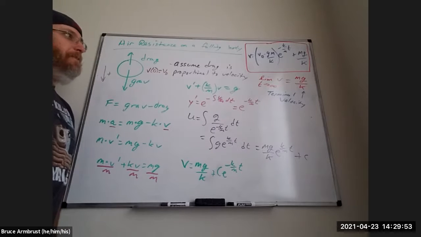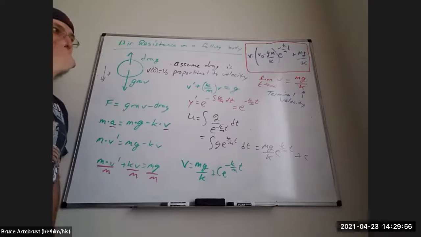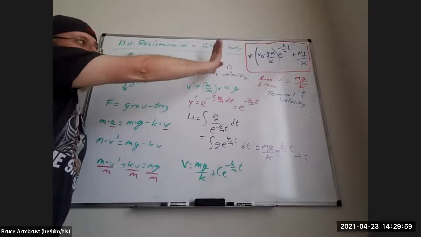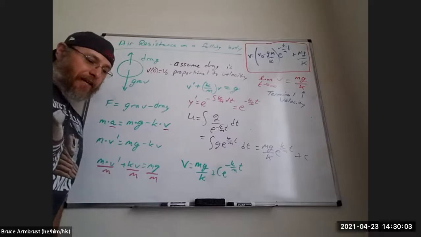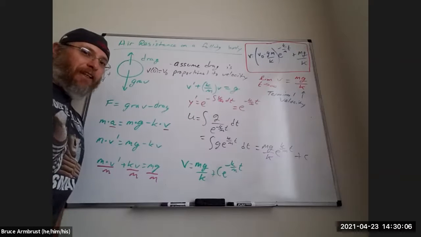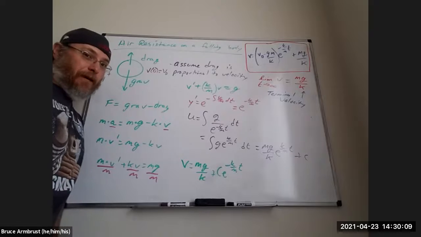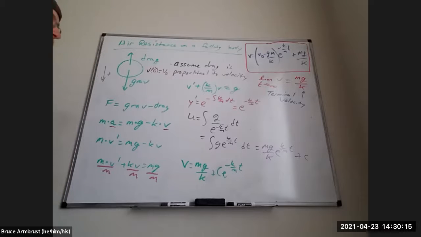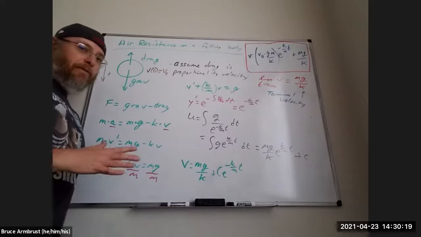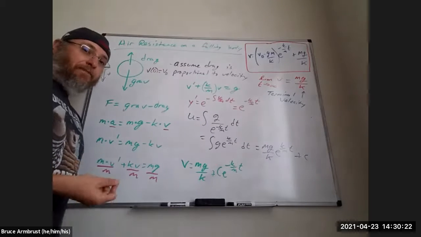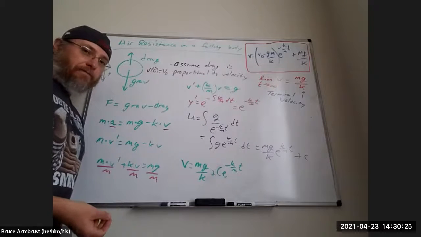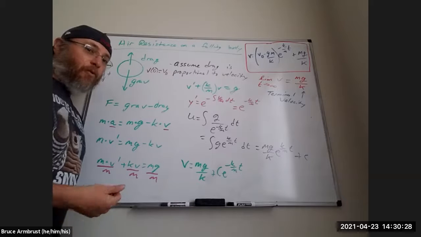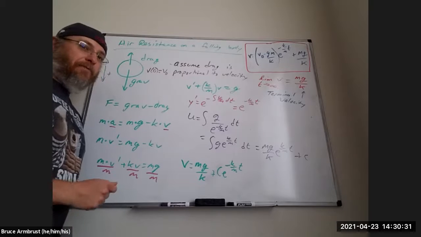Anyway, I forgot what I was going to ask you guys about. Oh, yeah. So check this out. The terminal velocity. So we found it. We actually calculated velocity, got our terminal velocity that way. Turns out we could have gotten terminal velocity a lot faster if that's all we cared about. If all we cared about was the limiting value, we wouldn't have actually had to solve the entire differential equation. Because think about what terminal velocity means. That's the speed at which you don't go any faster. So once you reach terminal velocity, what's your V prime? Zero. It's zero.